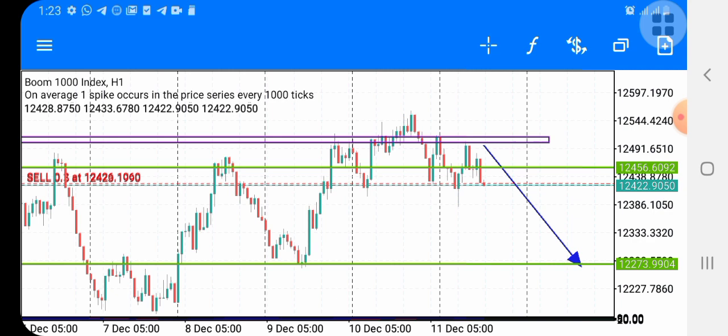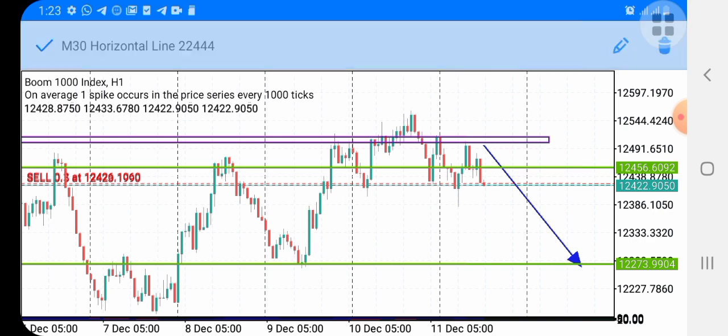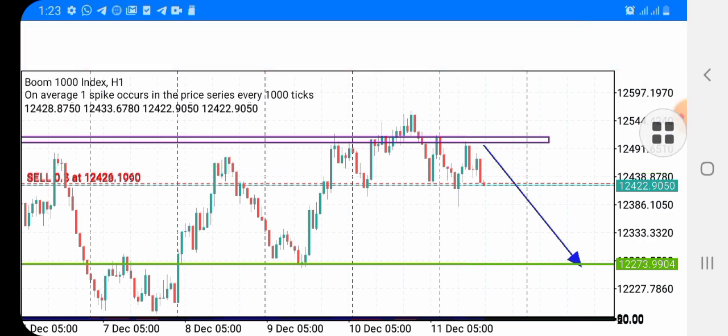Okay, in this place we talked about this in that last video. I talked about this level coming to set down, and look at what we are doing. We have taken the first TP and we are going down to the second TP very soon. All right, so this is it. Now, what was I saying in that video?